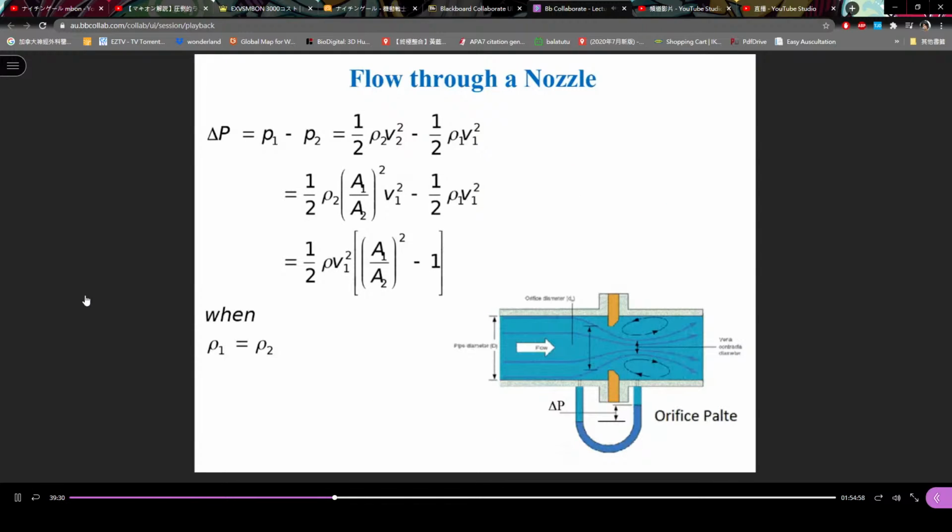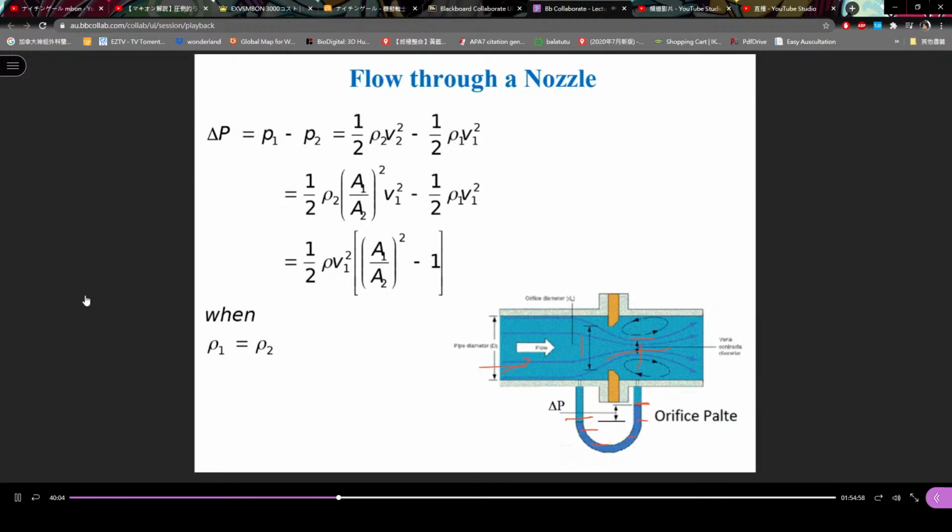If you measure air velocity, of course, don't use mercury. Otherwise, the two levels will be very, very small. If you measure air velocity or air flow rate, usually we use water for the measurement of fluid. Because the pressure here is higher than the pressure here, velocity here is lower, and it will push the mercury level down and the mercury level here up.